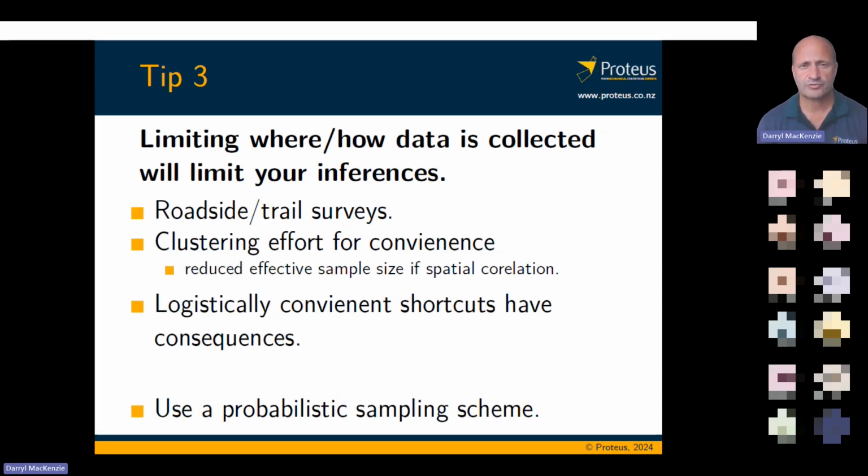We can use some form of stratification or systematic sampling. There's balanced sampling schemes. There's unequal probability sampling schemes. There's a whole host of different methods that could be used. But the big tip here is that when we are trying to make sure we collect our data appropriately, if we're using a probabilistic sampling scheme, then we have a much higher chance of doing so.